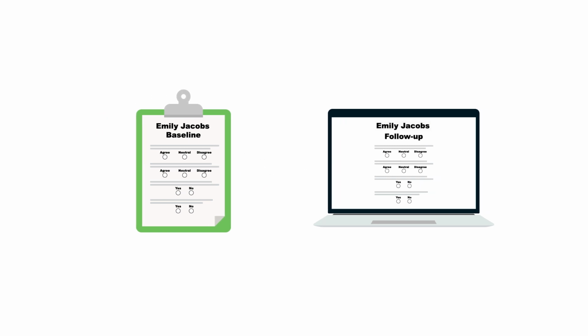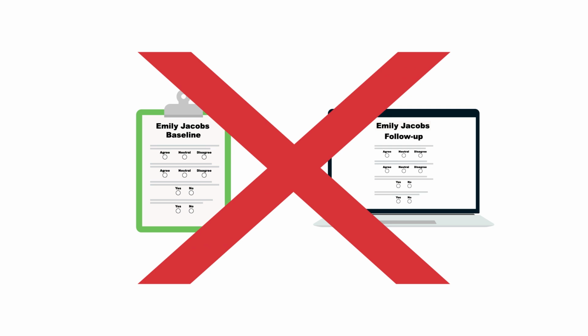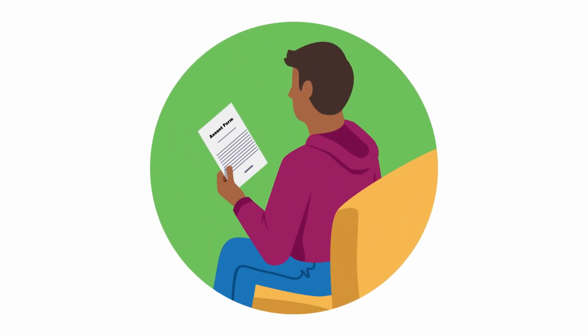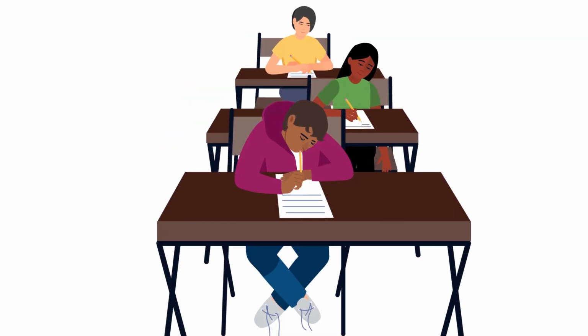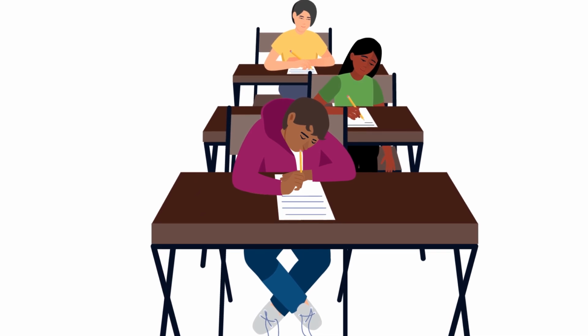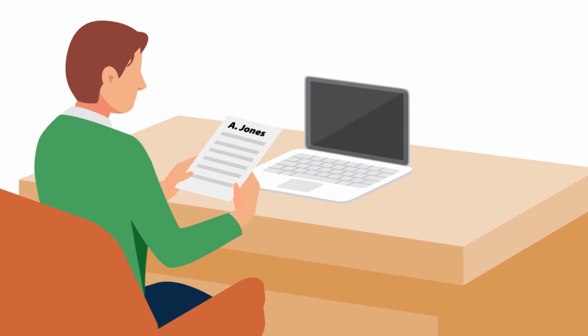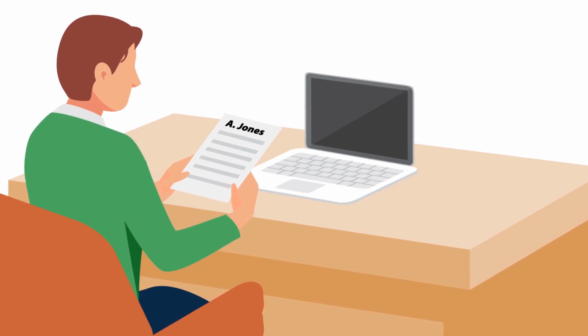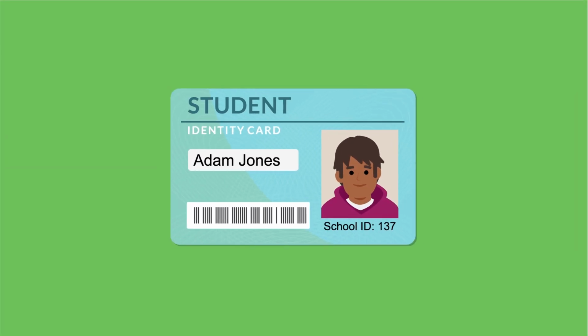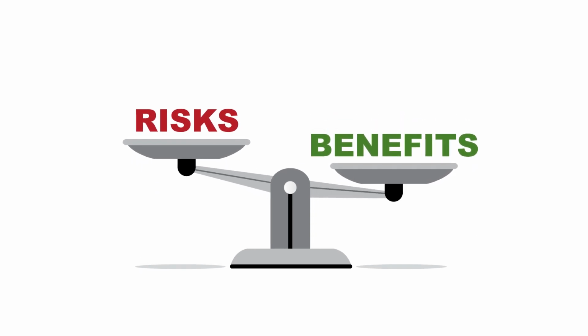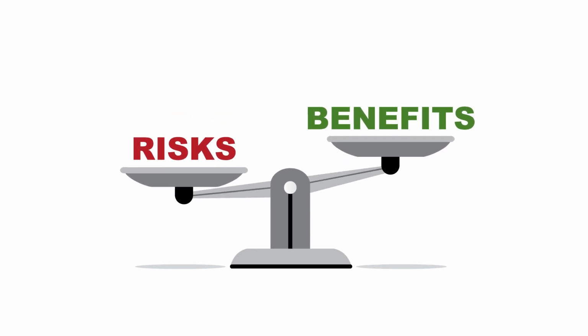If you use the respondent's name, you risk breaking confidentiality. You probably told the youth at the beginning of any survey that their individual responses would not be attributed to them. This assurance of privacy could have helped them feel comfortable answering survey questions honestly. If you use their names to link their data, you may not be able to keep this promise of privacy. It may be tempting to use existing identification numbers, like a school ID, to link responses. Although this is a straightforward approach, it still comes with risks to privacy.